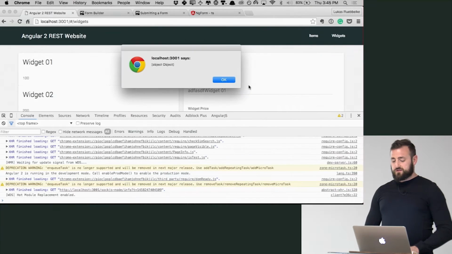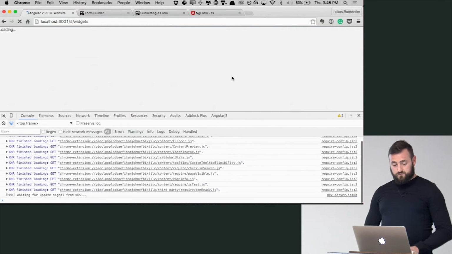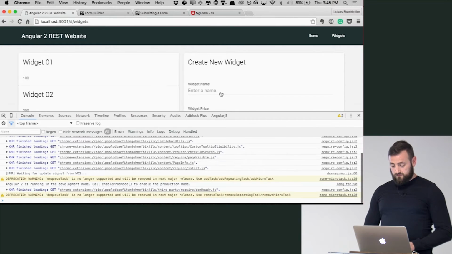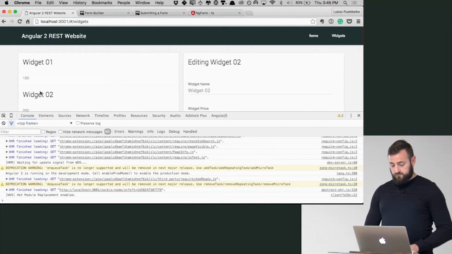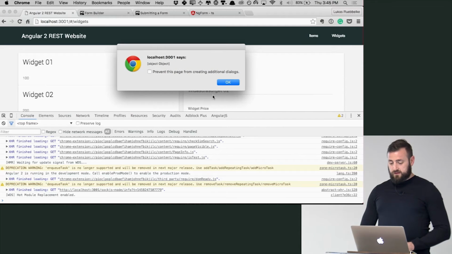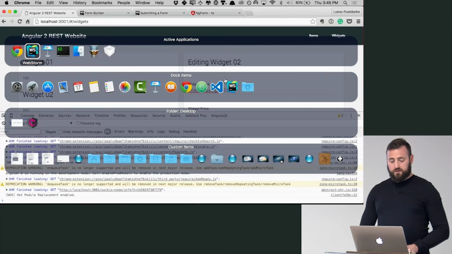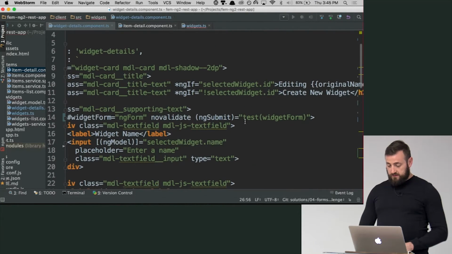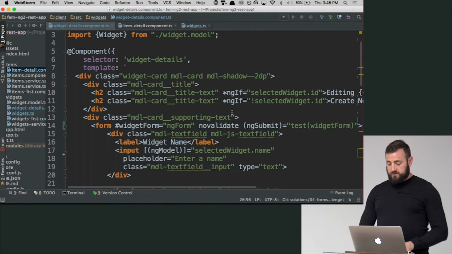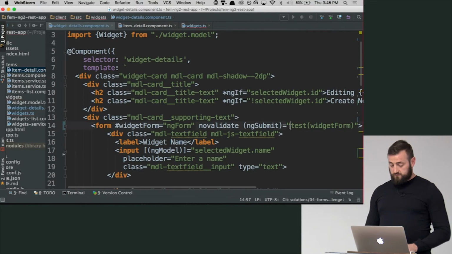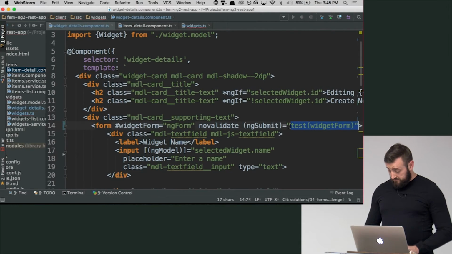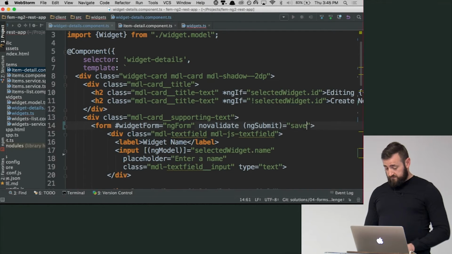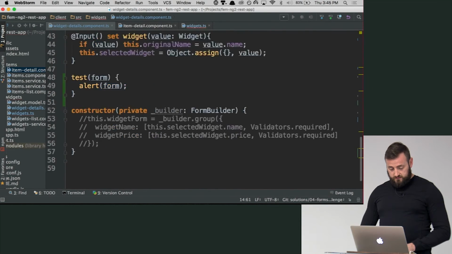All right, so I'm just going to try this one more time. Okay, so that's good. Let me go back up here. And I'm going to, what do I call this?